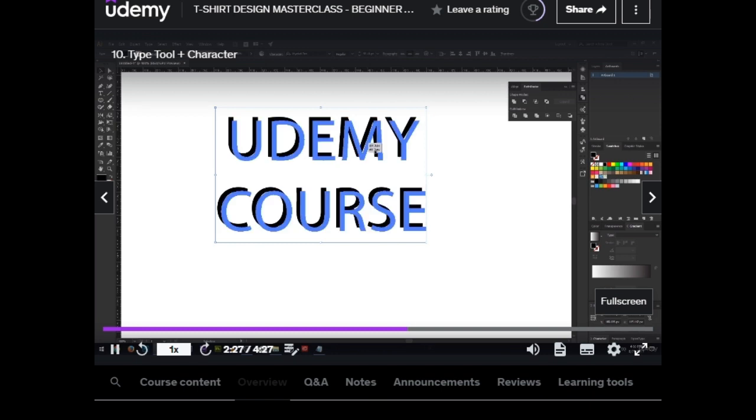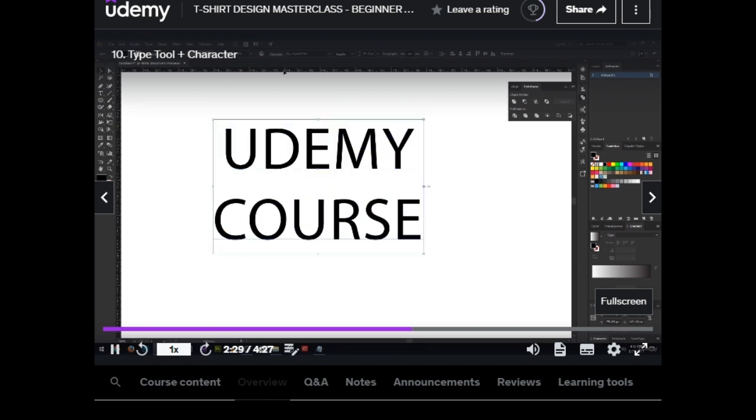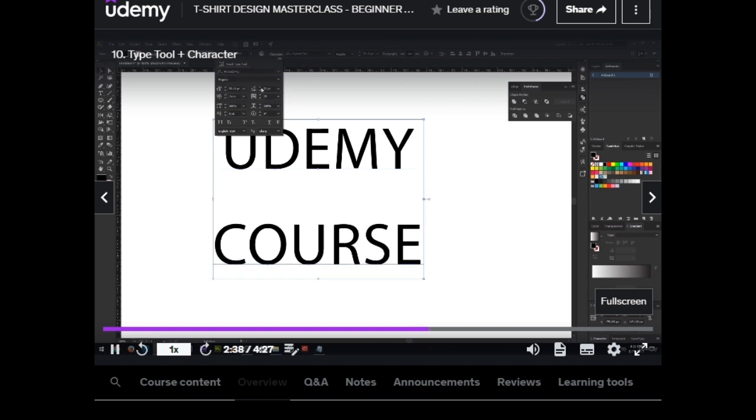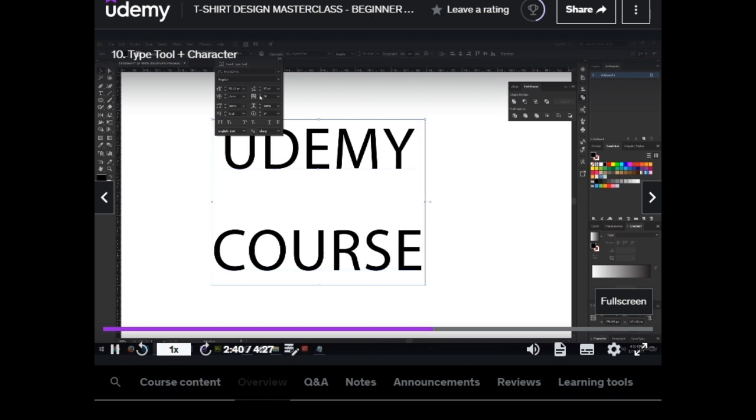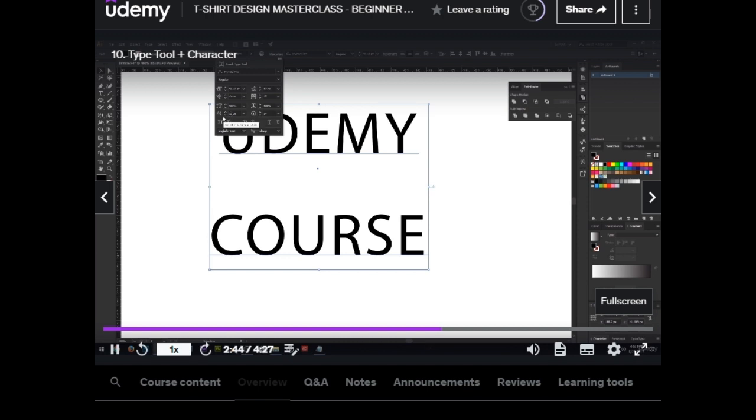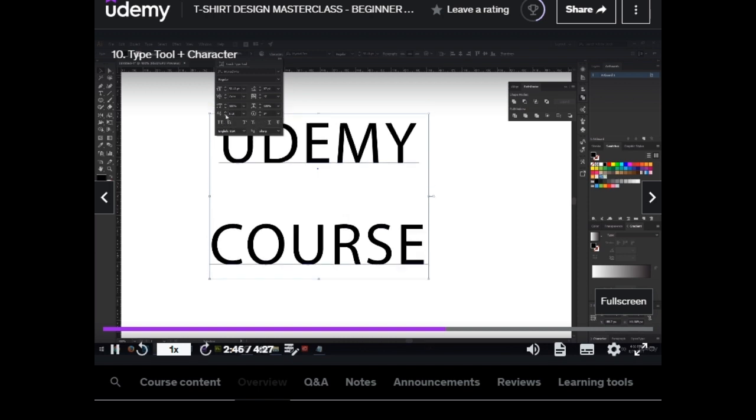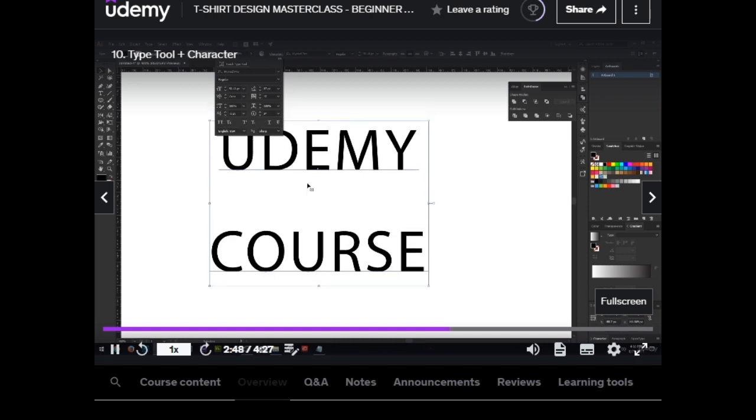But now we have our text. Let me go ahead and center it a little bit more. And if we go up to our character palette, we can do a bunch of different things with it. We can alter the font size, we can change the line height. Just by doing this, we can change the line height over here. We can change the letter spacing. We can also change the baseline shift, which is right here, which comes in handy when we're typing around a circle and we need to change the shift on that circle, basically give it more breathing room and stuff like that, which will make more sense later on.